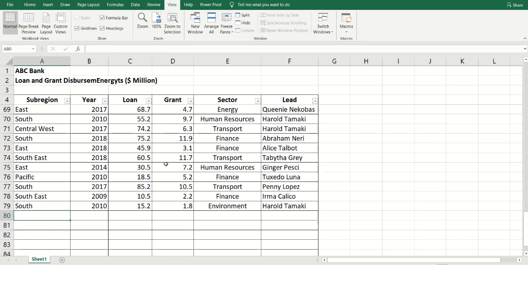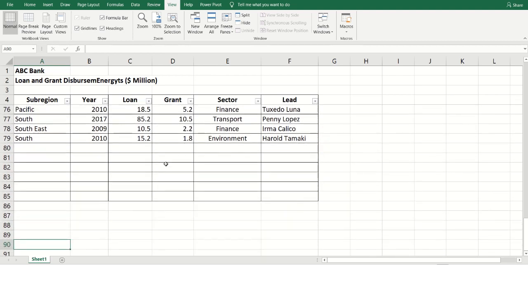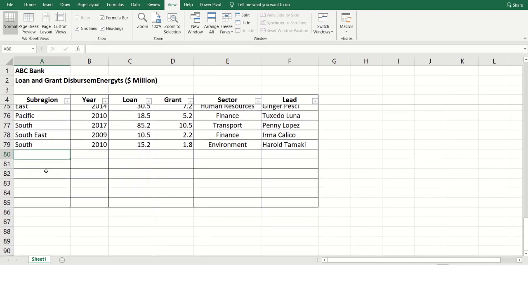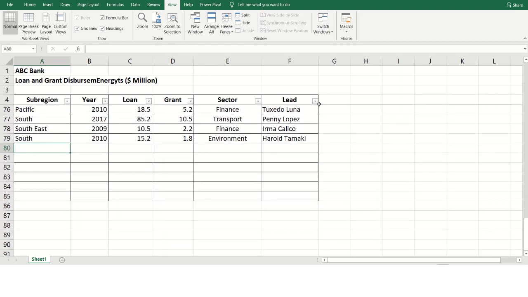Instead of typing a region name here at the bottom, let me just show this, and I want this to be at the upper part of the screen. I'll just place my cell pointer here. There you go. And then instead of typing information here, I'll just press Alt down arrow. Then I'll choose, let's say, Southeast, and then here let's say it's going to be 2019, and then the amount here is 22.5 and 2.8, and then here I'm going to use the Alt down arrow again. So I see unique items within this column.